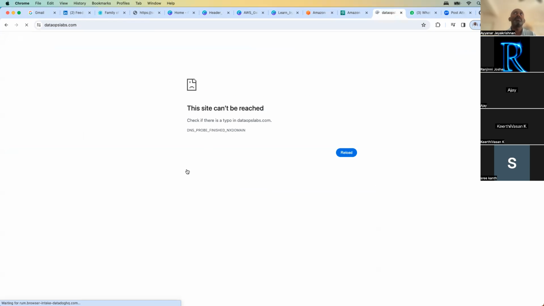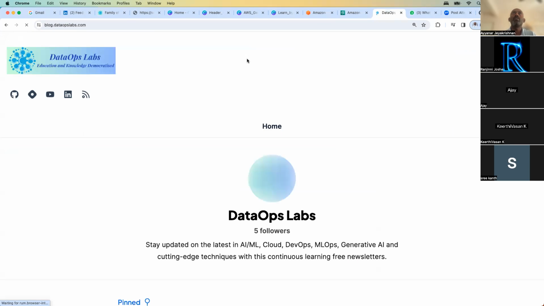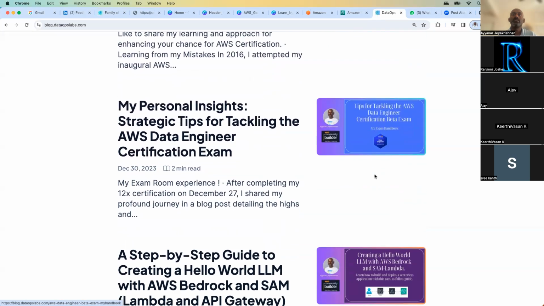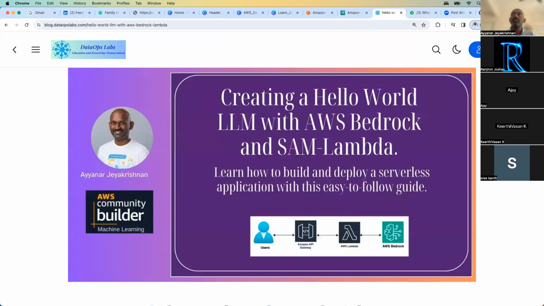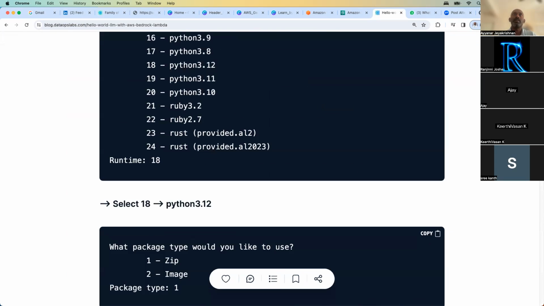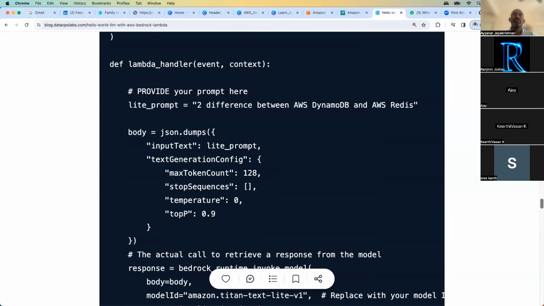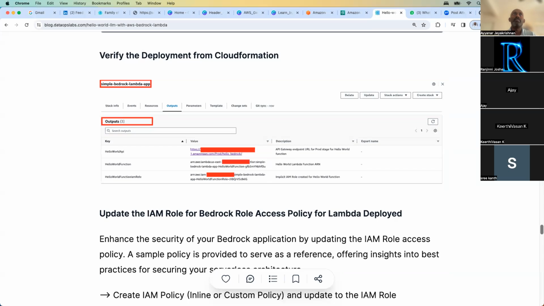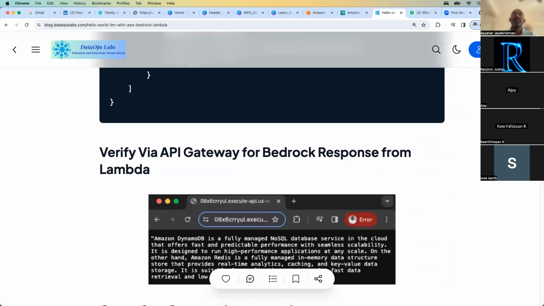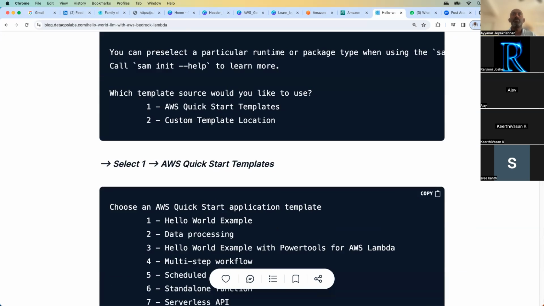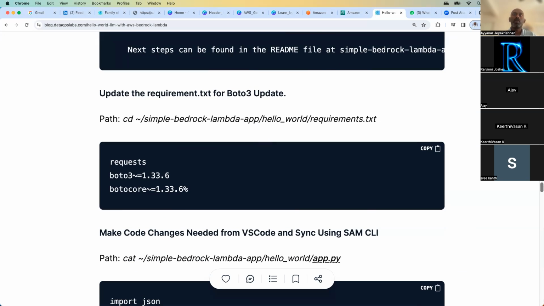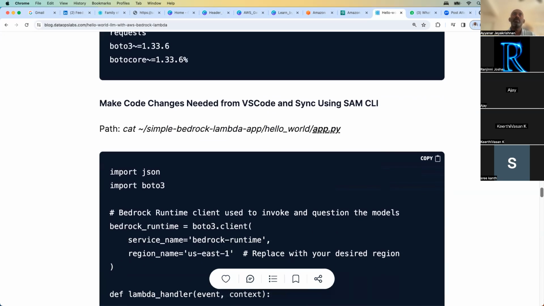Creating apps. Here you go to the blogs. In that, I have created the last one, which is my step-by-step creation of this. Here I've given you the step-by-step instructions, and how to create those Lambda functions, all those things. After doing this, this is your code. I created a SAM template with step-by-step instructions, but if you don't want to create it step by step, you can always download this code and just do the SAM deploy, and it will do it.